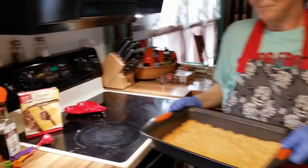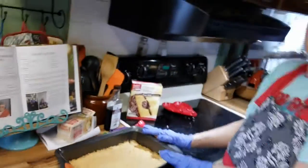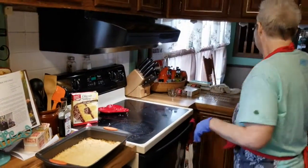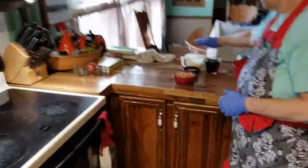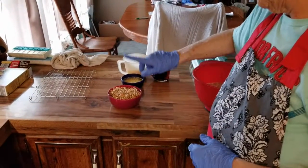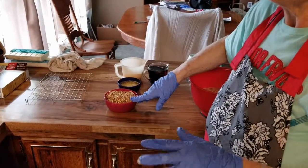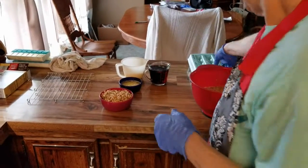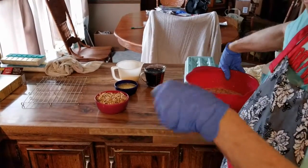I have one ready — it comes out kind of nice and a little bit brown. To this we add our pecan pie topping. We are doing a cup of dark Karo syrup, one cup of sugar, a half a cup of melted butter, two cups of chopped pecans — sometimes a little more because I like a little more — and four eggs. I use my mixer.